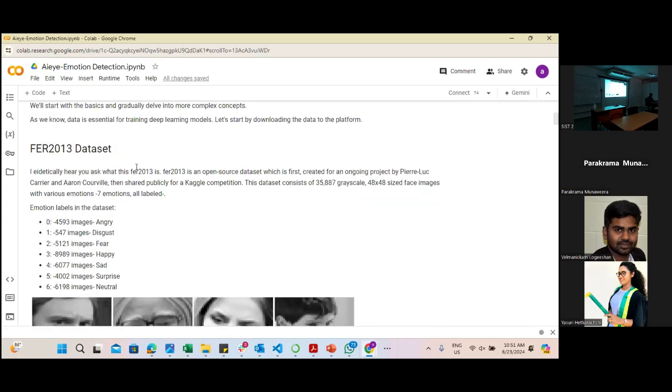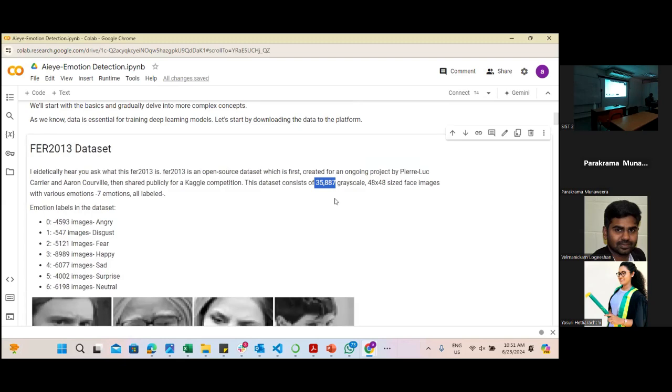So this data set people have collected 35,887 grayscale 48 by 48 pixel images. Why? You can use 1098 by 1098 pixel images, but you have to wait for 3 days for the training, right? You can't do it in the tutorial. For the practice papers, character recognition handwritten, we have used 28 by 28. So to get a little bit extra addition, we have added 48 by 48. A very small image, right?